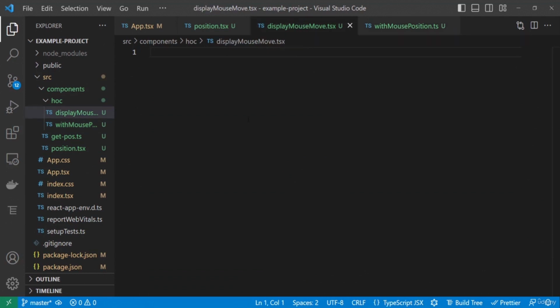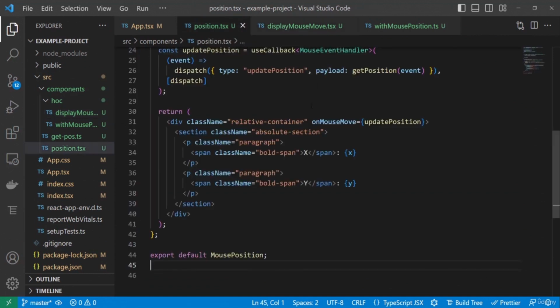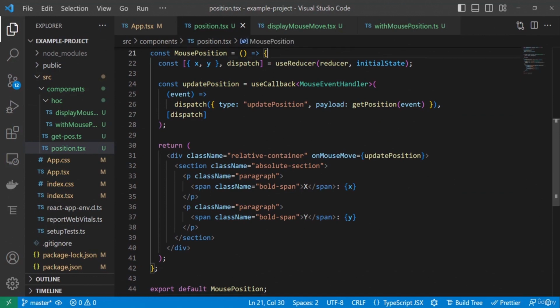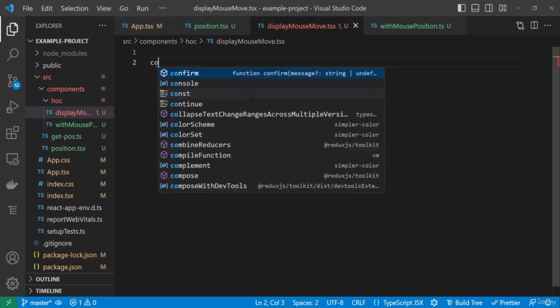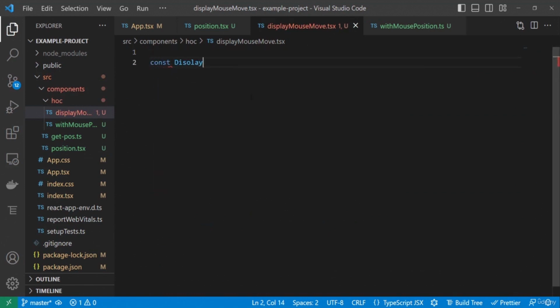Okay, so the presentational part is very basic and easy. Let me do a small copy pasting. So I'm going down in here to this mouse position, and let me just create it first. So say const display mouse move, which is going to be like this, and definitely it's going to receive some props.